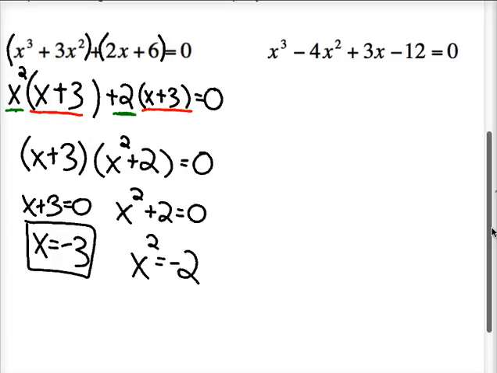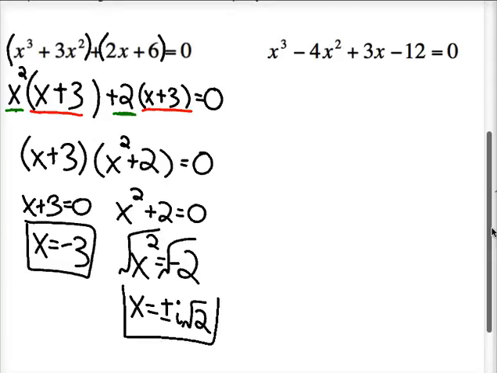Now, here when I try to square root this, to get rid of the square, don't forget you get a plus and minus, and don't forget that when you are square rooting a negative, you end up with an i. Okay, so don't forget that's how you deal with square roots of negatives, is you end up getting an i. And again, don't forget that when you square root in an equation, you're getting the plus and minus. All right, critically important that you get both of those in there.